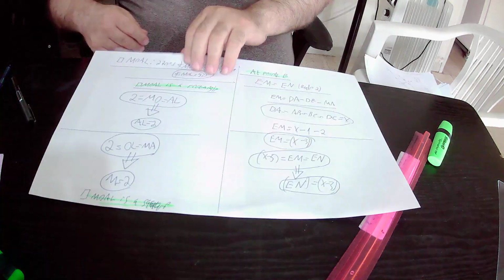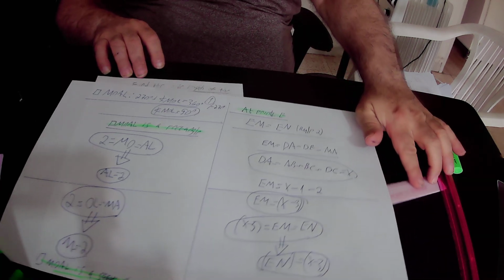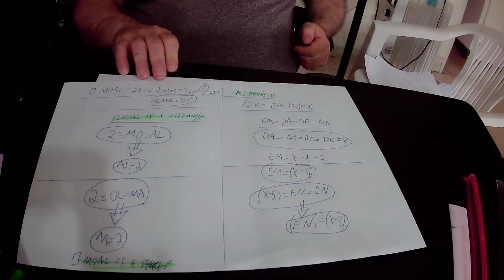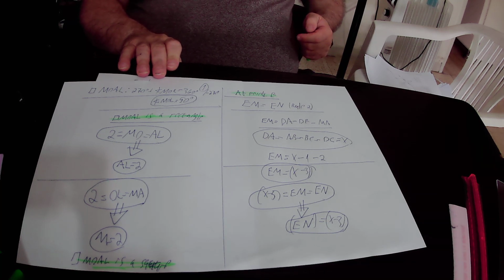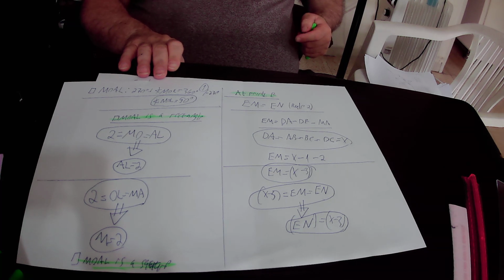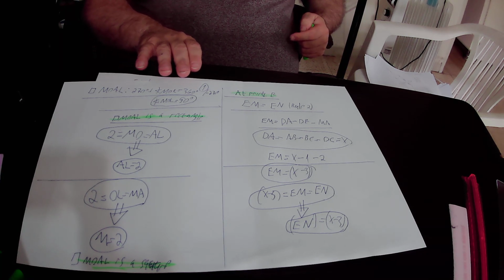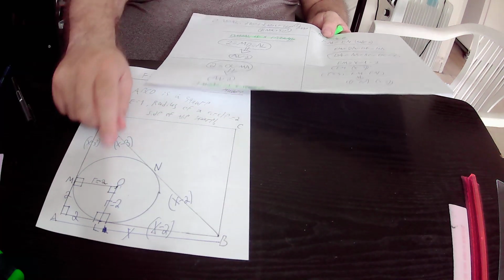In quadrilateral MOAL we have 3 right angles, then the sum of 3 right angles is 90 times 3, which is 270 degrees, plus the size of the fourth angle, that is angle MOL. In total, the sum of those 4 angles must be equal to 360 degrees, according to the rule that the sum of the angles in any quadrilateral is equal to 360 degrees. We subtracted 270 degrees from this equation. We found out that the missing angle MOL equals 360 degrees minus 270 degrees, which is 90 degrees. So this angle is a right angle.